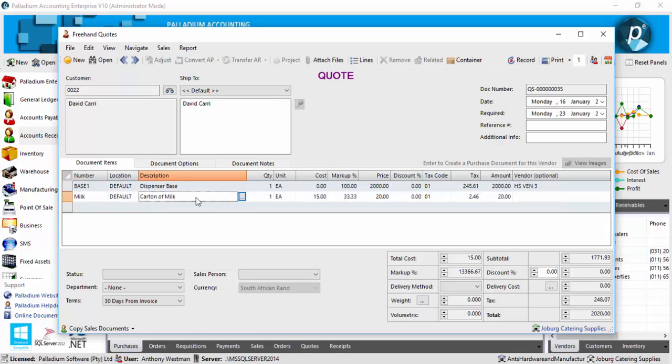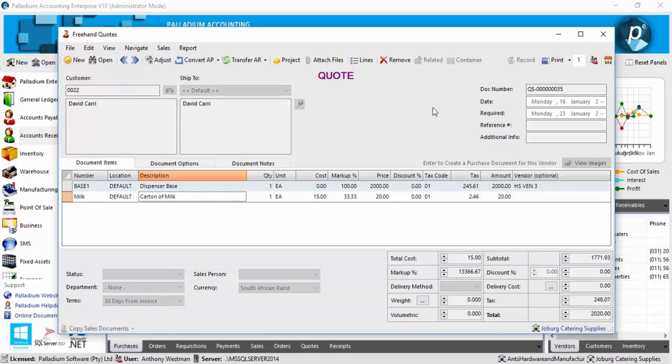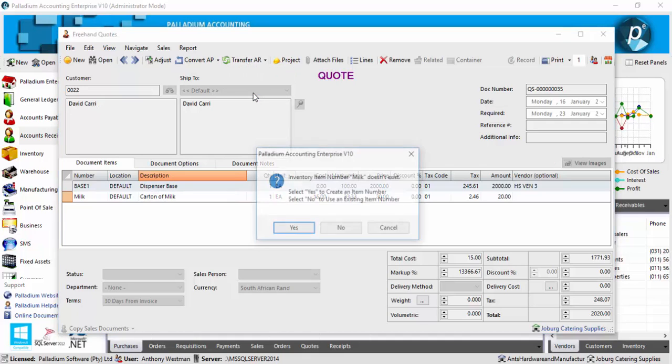Because we don't want to jeopardize the deal and we want to fulfill the potential order, we're just going to add this to our quote even though we don't stock it on the system. So now I can record it and we can provide this to the client. Now if they come back to us and say, please can you transfer this to an order or generate a sales invoice for me, we can come back into the quotation, use this functionality again, and transfer it to a sales invoice.